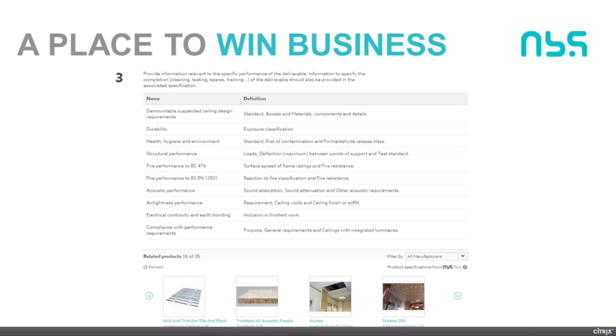We also place product specifications for manufacturers in the toolkit in an appropriate place. So we've tried hard to place relevant information in the right format at the right time. So at a later stage, stage 3, where maybe the designer or the client is looking to describe what performance information they want, they can also browse our library of NBS Plus manufacturer specifications, and they can discover and find your products via that route as well.